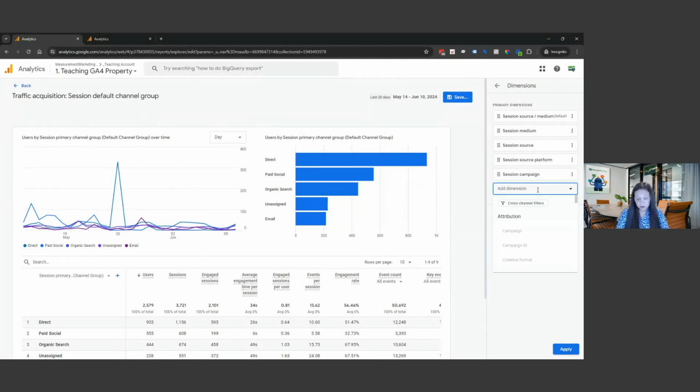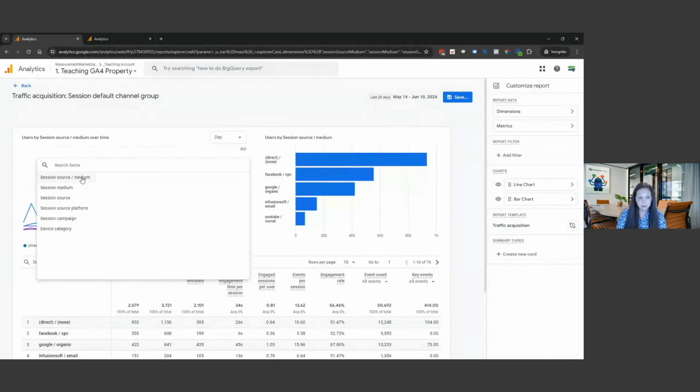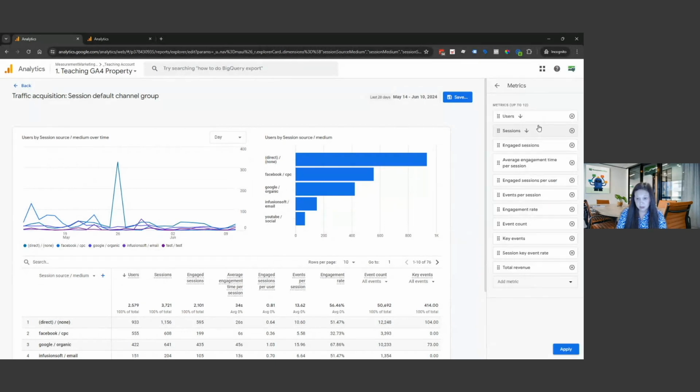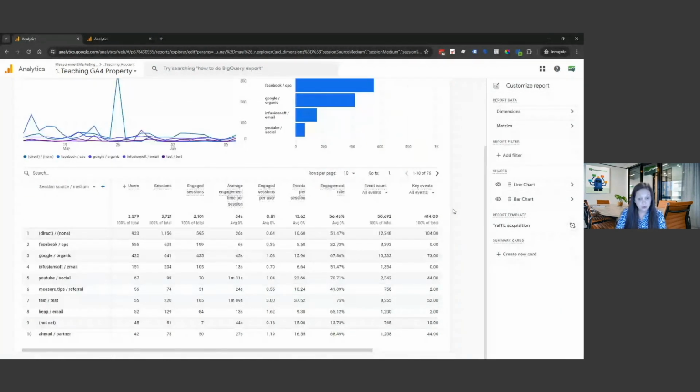And we can even go through and add things like, if I also want to compare device category, I can now go through and apply. And now I can have a report with all of this here. And if I wanted to change my metric, like let's say we have our session key event right here. Thankfully, that one's automatic. That was another one that we constantly had to add. But let's say there's something else, I could always add that in here too. And then what we're going to do next is save it, because this is a thing that some people don't realize they need to do.